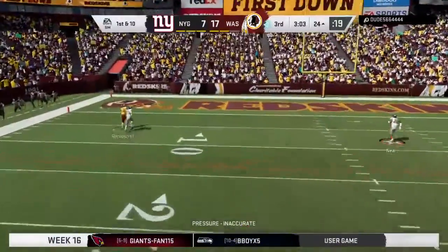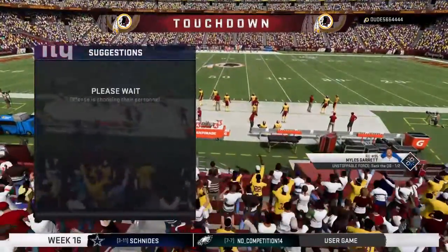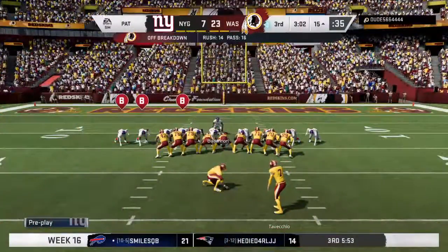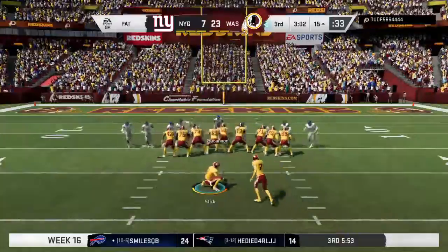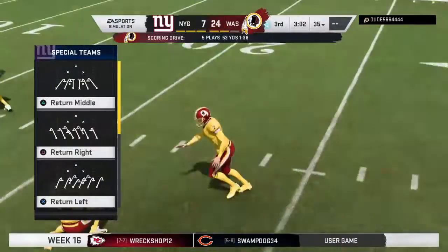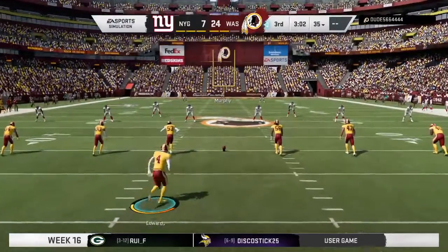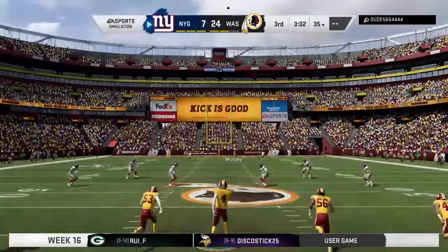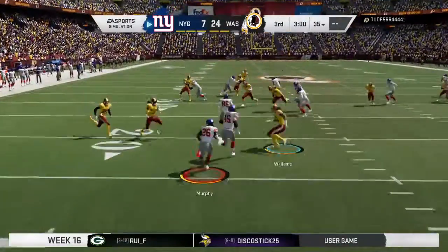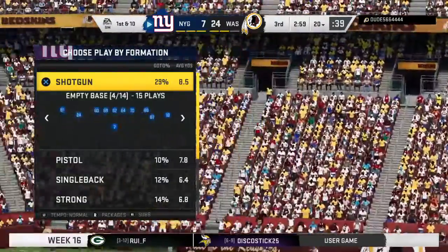Now Winston. And this is taken in for a Redskins touchdown. Allen Robinson hitting double digits with his 10th touchdown of the season. And the Redskins are able to stretch the lead out further. Extra point up and good by Tavecchio. And that'll make this a 3-score game now. The lead moves to 17. Now after the touchdown, it's Lachlan Edwards to kick it away. This fielded a few yards into the end zone. And the decision to come out is going to cost him 5 as he's taken down right at the 20.